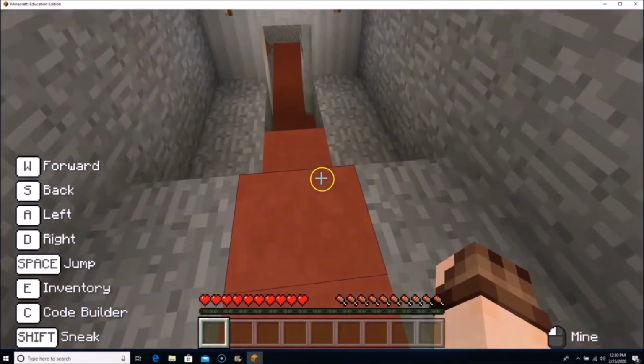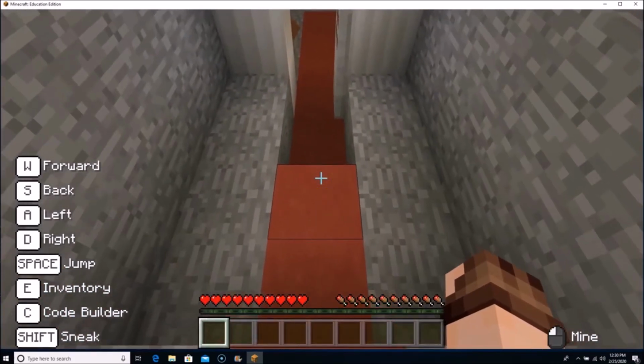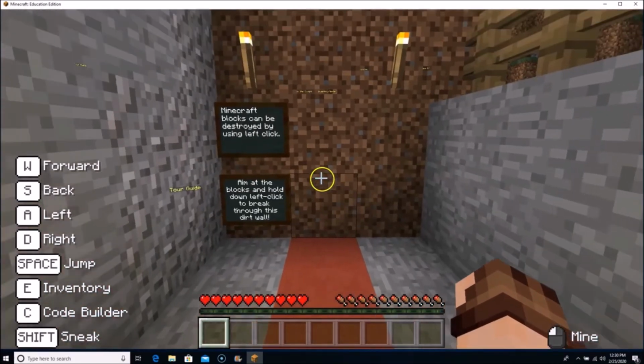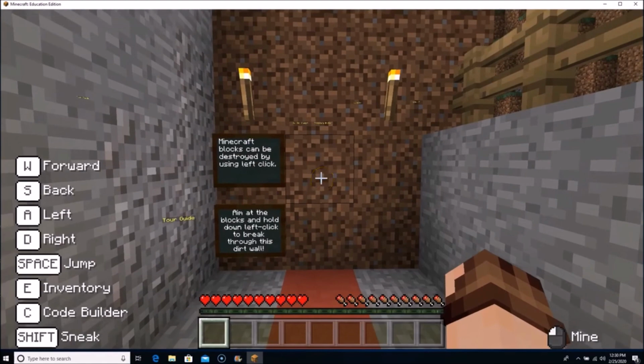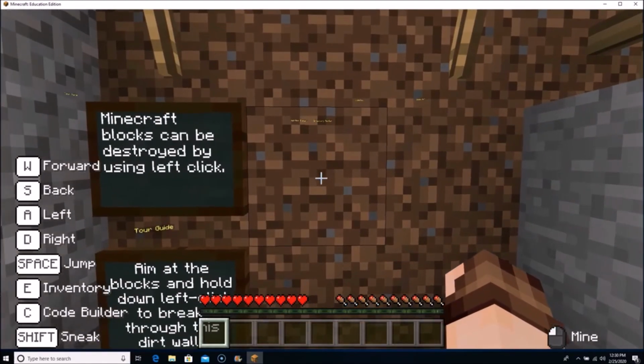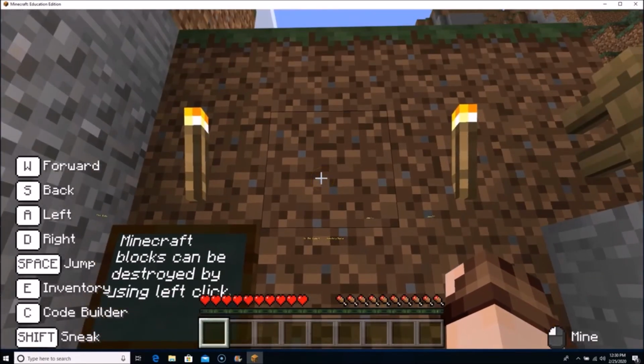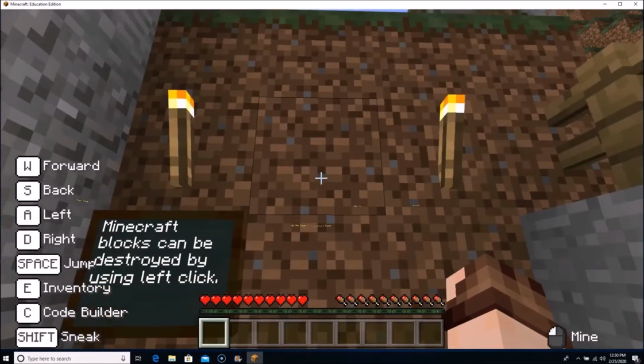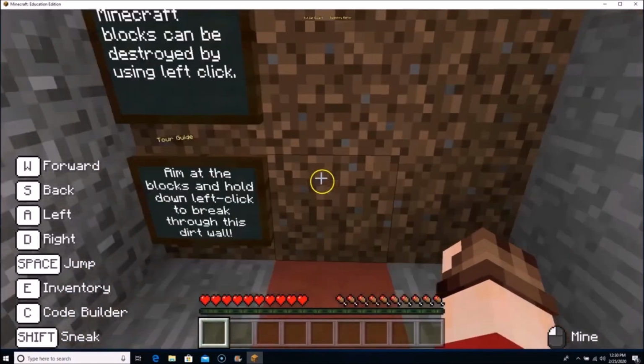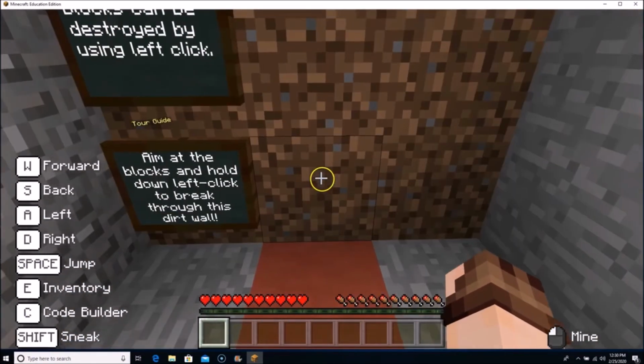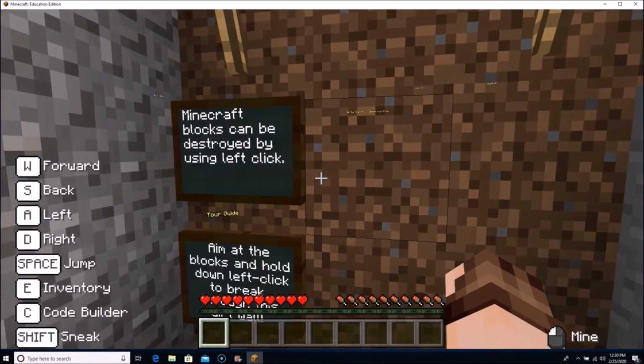I'll climb stairs automatically if the depth is 1. If the depth is 2 or more, then I've got to clear a space in order to be able to step up on top of that block. And I have to have a block above it cleared in order to have room for my whole body, because I'm actually 2 blocks high and 1 block wide. That's the size of your character.